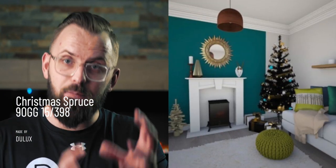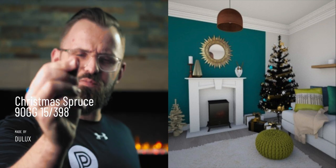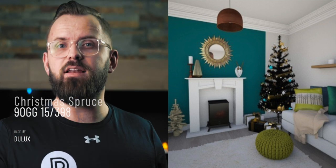Dulux's Christmas Spruce provides you with a blue-leaning gray that incorporates itself extremely well into the winter color palette of silvery cool grays and warmer off-whites. While it's not an identical match to what a blue spruce would look like in person, it definitely feels like a much deeper double-down of that balance between green and blue. Christmas Spruce the color is most likely going to be an accent color amongst much lighter, more stereotypical wintry colors.